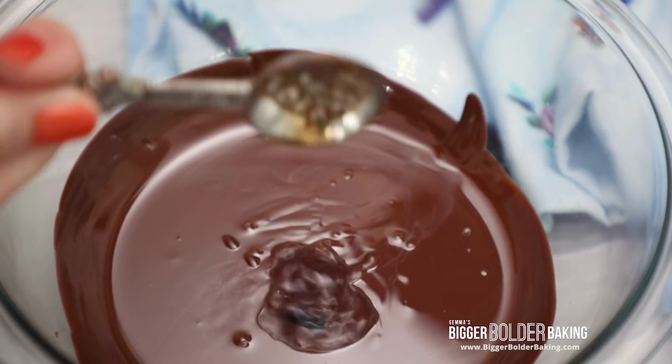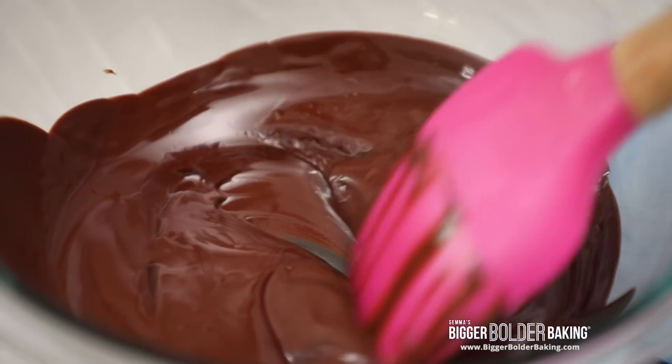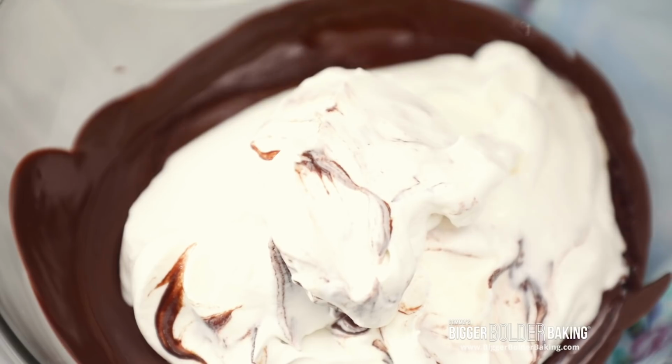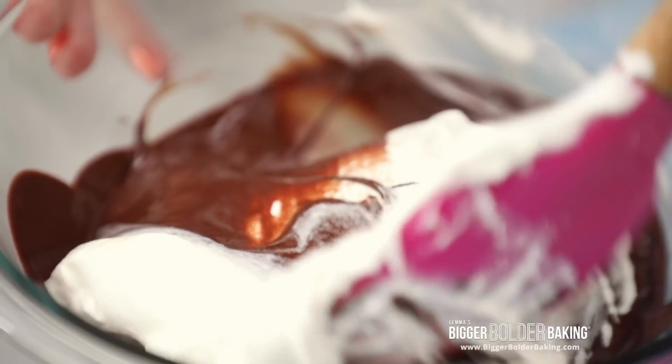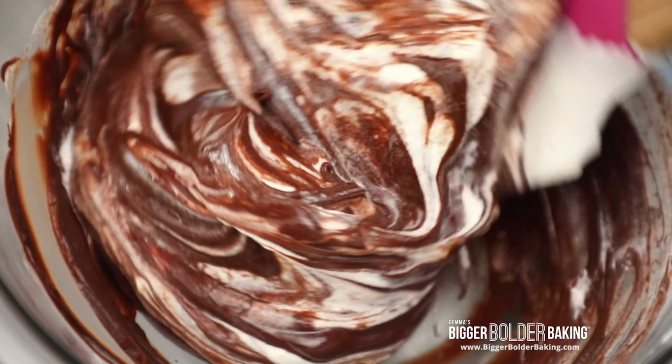Now into this, I'm going to add in a little bit of vanilla extract and a little bit of salt. I love to add both of these ingredients because they really enhance the flavor of the chocolate. Just give them a little stir in. And then we're going to bring in our whipped cream and put all of that in there. And then with a spatula, just swiftly fold this together. Just fold it until the chocolate has fully combined with the cream.